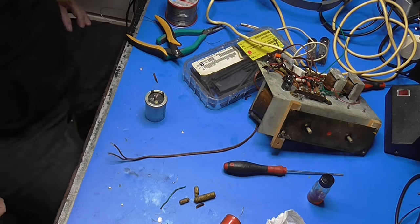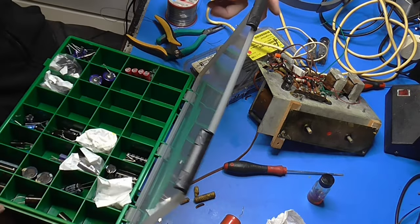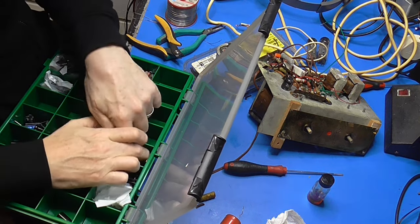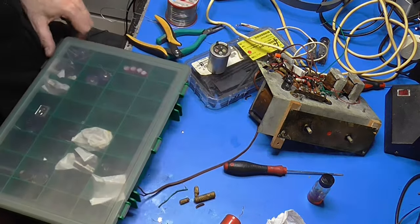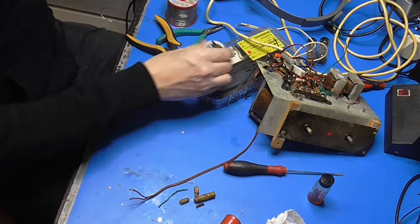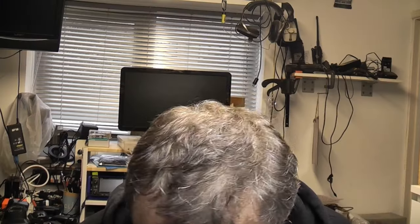Do I restuff it or do I try and find two other capacitors that will do the job? Once again, 32 plus 32, I don't think I'm going to have two 47s. High enough voltage, 400 volts. Those are 350. The reason I'm not so fussed about the capacitance here is because we haven't got a valve rectifier. If we had a valve rectifier, we'd be very careful on the input capacitance on the first capacitor for sure, because as the valve starts to heat up, starts to draw current, that capacitor starts to fill up with charge. If the capacitance is too large, it'll draw too much current through a partially warmed valve, and it'll actually blow the cathode coating away and cause the valve either a short life or instant death.